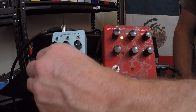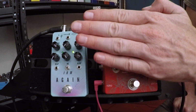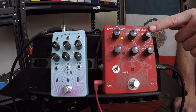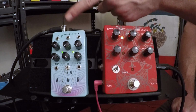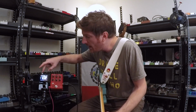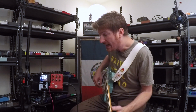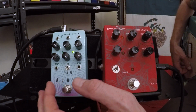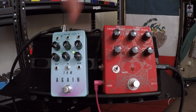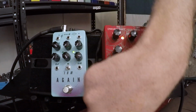Okay, here we go. Talking about the Again pedal from Adventure Audio. We're not talking about the Dwarfcraft Twin Stags, although this is a really cool dual tremolo pedal. We're just going to be using this for control voltage. So let's see what the Again sounds like as a delay pedal on its own. Okay, so we're on. Let's see what this is set at, with no CVs. No CV for now. Nothing's getting triggered. Nope.